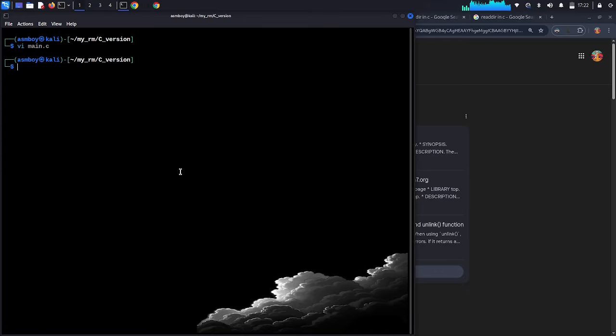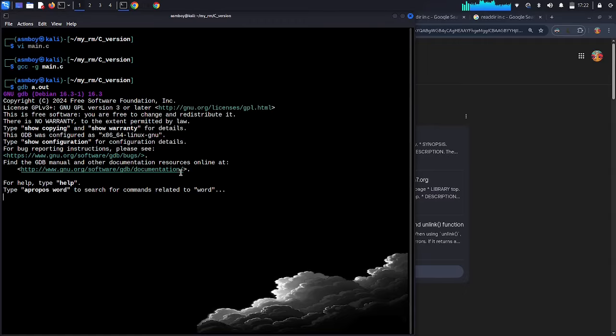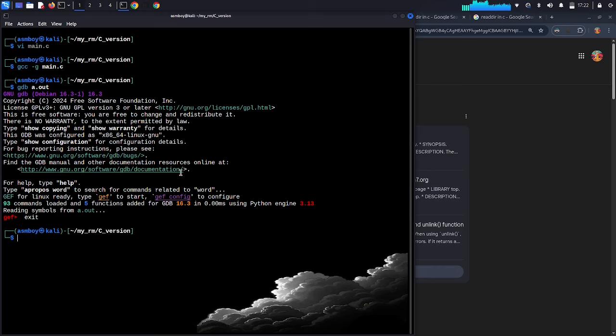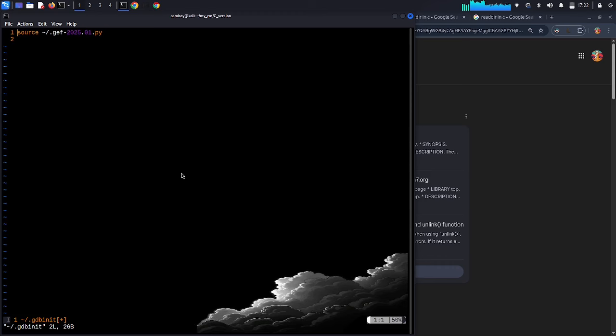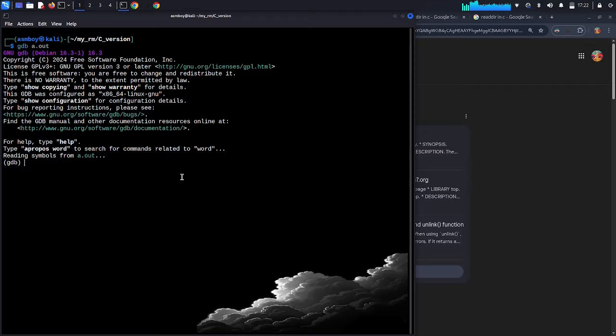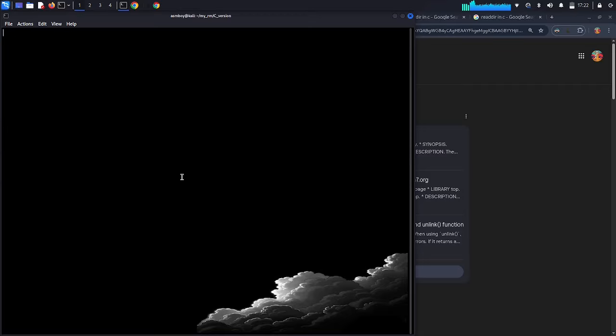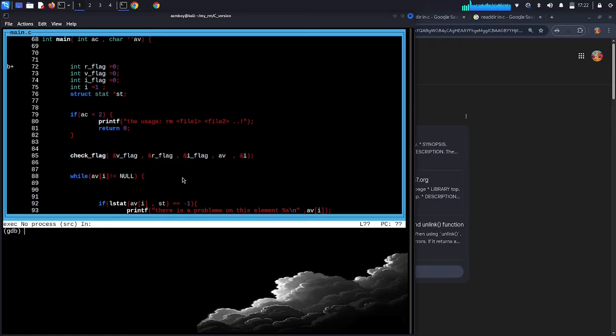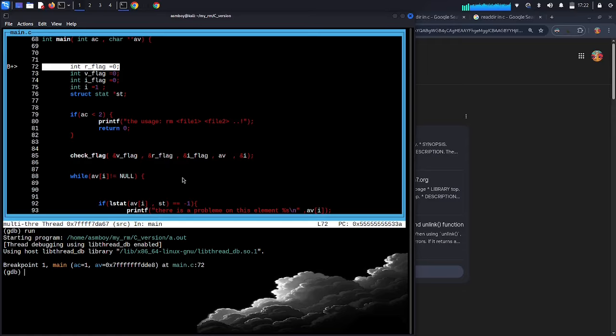So let's do gcc -g main.c and let's do gdb. Okay, let's break. I need to remove the gif extension, so I'm gonna do it like this and remove this command like this. gdb again, then break at the main, then list, enter. I want the C code, then run. Let's run -i -v file 1. Okay, good. Let's run again.